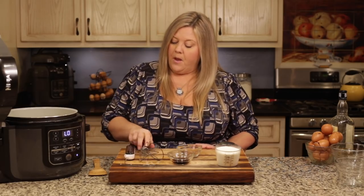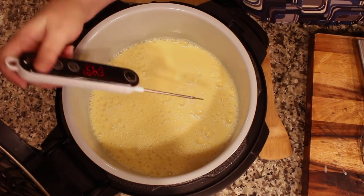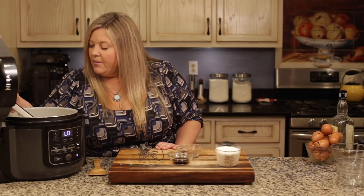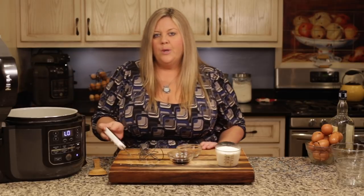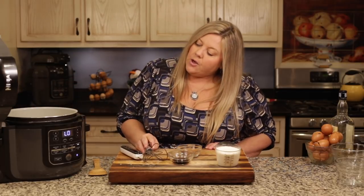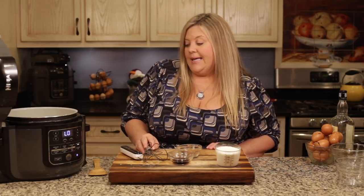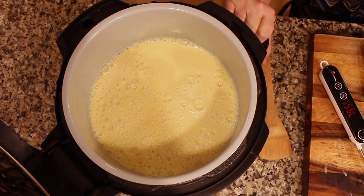Feels like it's getting warm though. All right, we're at about 123, right around there. So I'm gonna let it cook just another minute, give it a few more whisks, and then we will get it up to that 150 and hold it for 5 minutes.